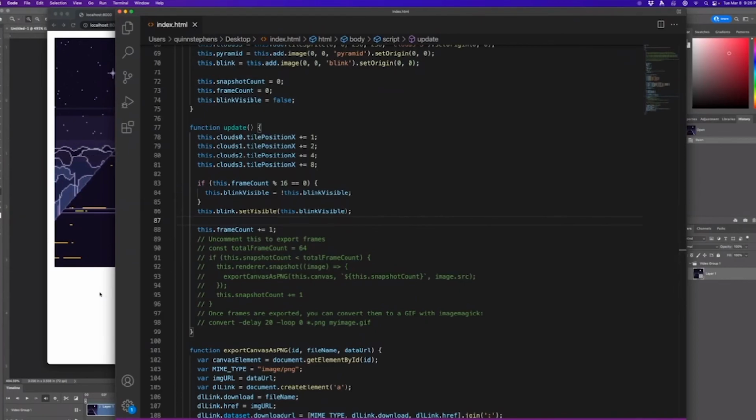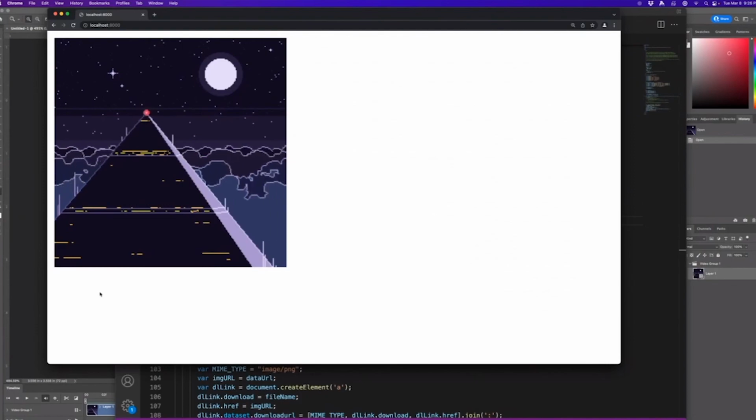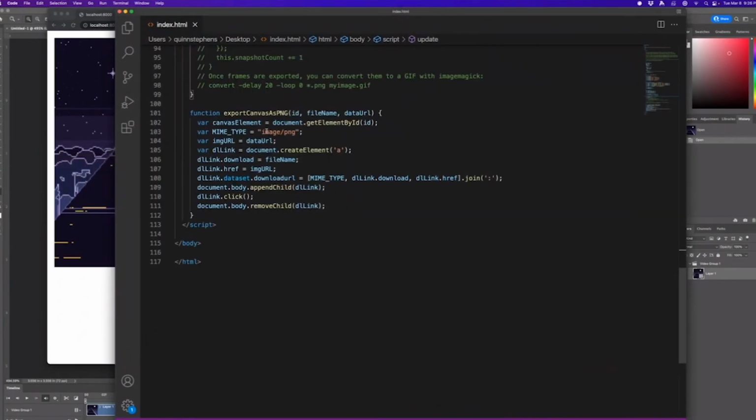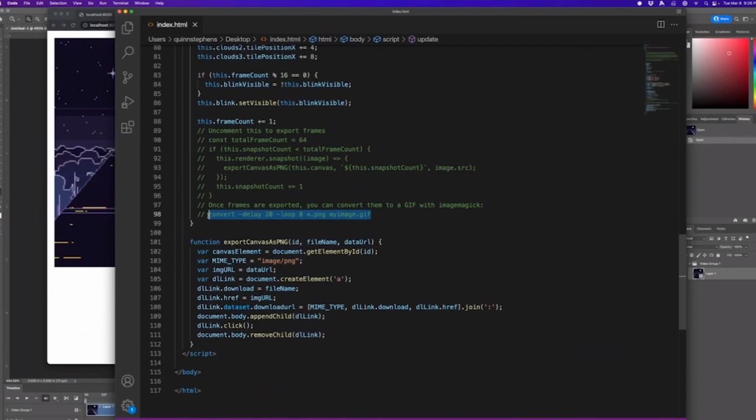So Quinn, there may be a way that you can speed up your GIF making process even faster. Oh yeah, after you download the images to a folder, you could execute a library that converts to GIF. Actually, I have a little note in here that you can do that with ImageMagick. Yep, that's the one I was going to recommend. I didn't even see it in there. I didn't want to get into that because I don't know how many people here want to goof around with command line stuff, but just wanted to make sure you got that instead of the Photoshop one, because that's significantly slower than ImageMagick.